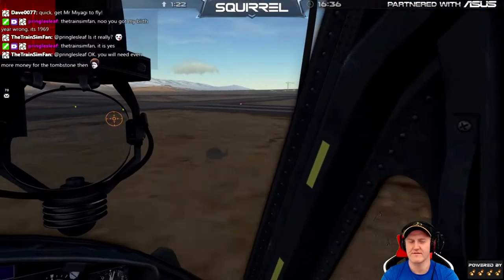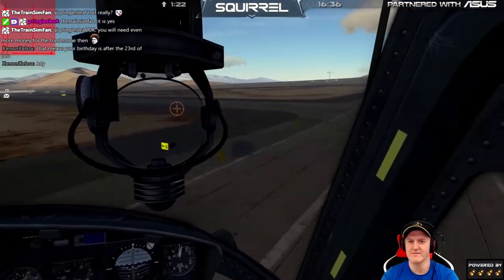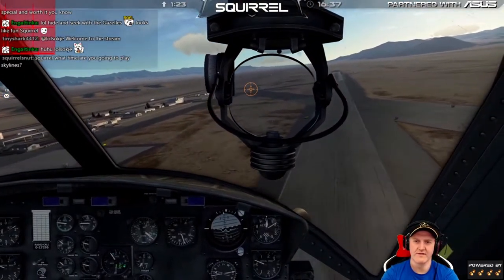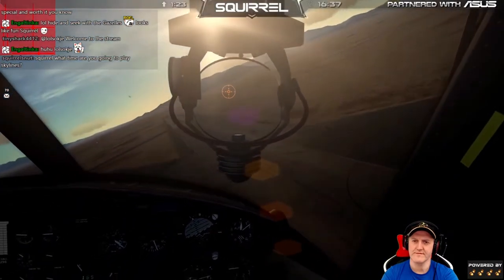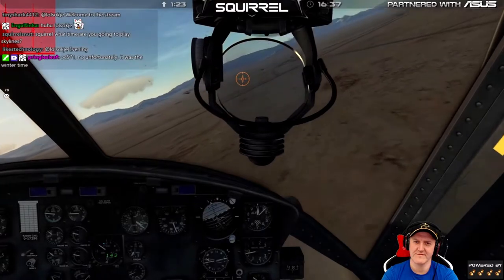Over the runway. Receiving some more hits. I've completely lost him. Like towards the east, making a right turn. I thought he was landing. He's now over the runway, flying north. He's doing a nice right turn here. Don't know what he has planned. He's definitely not impressed. Okay, we'll get another shot on him.